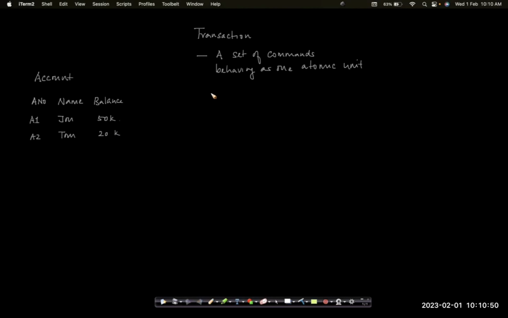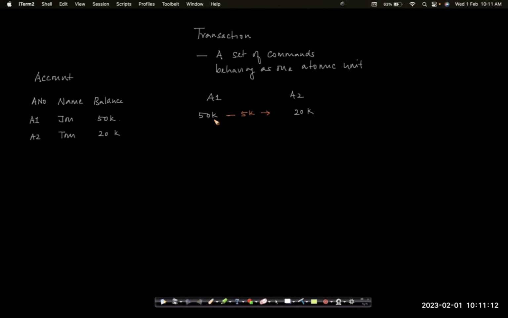Now what we want to do is transfer 5K from account one to account two. So here we have 50K, here you have 20K, and I'm transferring 5K from here to here.